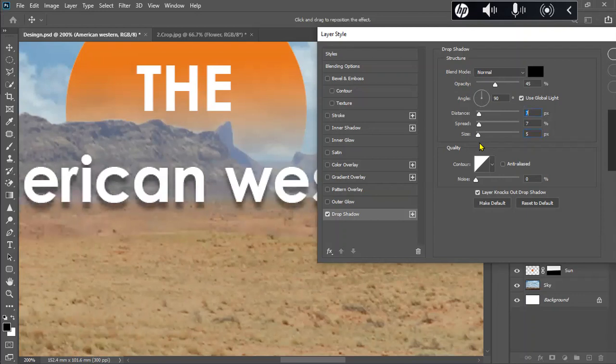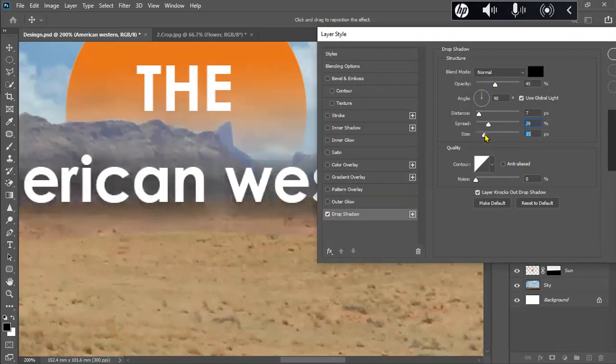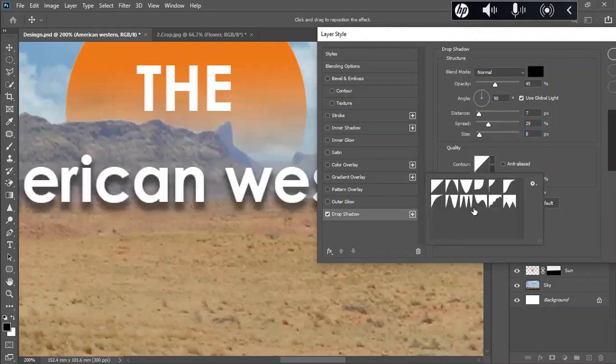You can adjust a little bit, and then you can give a depth for that shadow by moving the spread option, and you can increase the shadow depth by increasing this side. Also, you have the quality, the contour option. The contour option has different styles of shadows, so you can click and make it a different style of shadow as well. I just take the normal one.